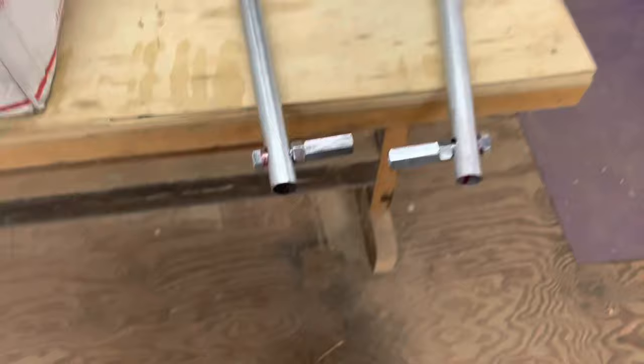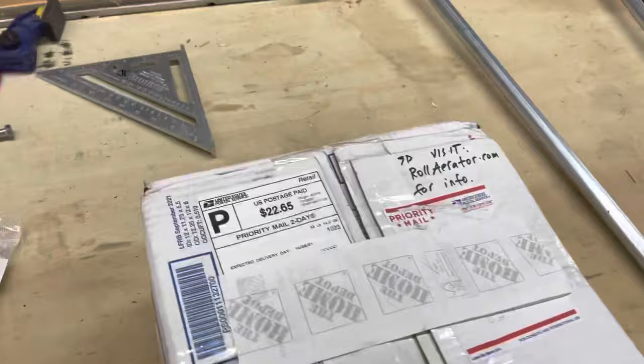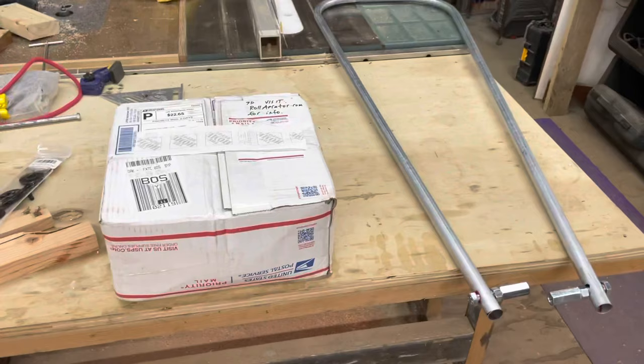So you've got these two attachment points here that are going to attach on the side of the roller once I unbox it, and then we'll check this thing out. And by the way, this thing is heavy. Look at that, 33 pounds. So I guess that's part of the way that it gets into the soft ground.